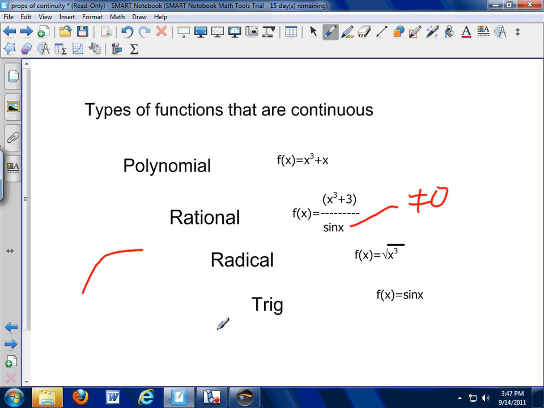My trig functions are also continuous, at least on an interval, because sine's continuous, cosine's continuous. Tangent has some breaks in continuity, but other than those places, tangent, remember, is sine over cosine. So tangent's not going to be continuous whenever the cosine is equal to 0, right? And that's what's going on here. That basically goes back to that rational function theory. Okay, so most of the functions that you're familiar with are pretty much continuous functions. So we do something funky with them.